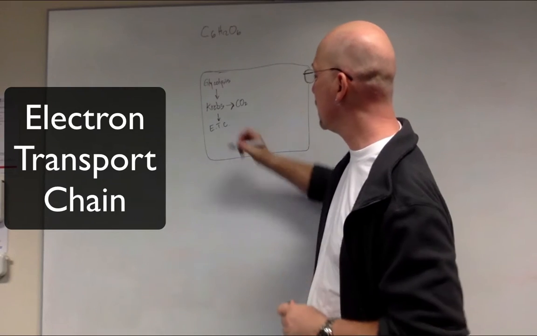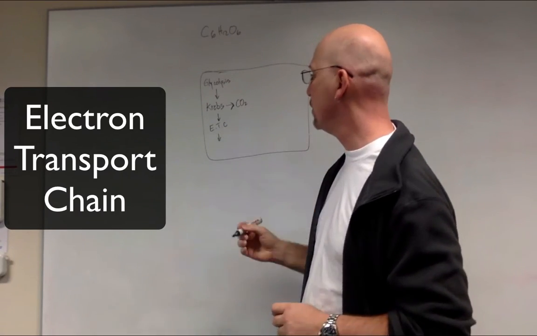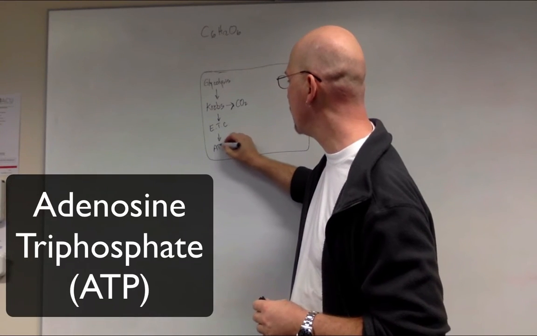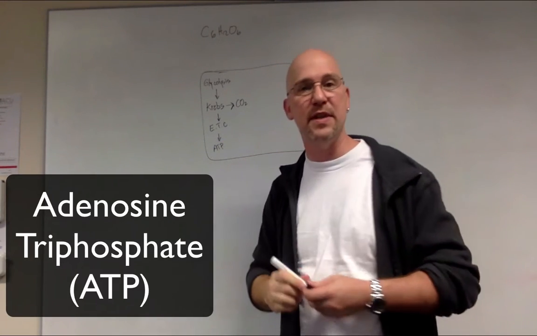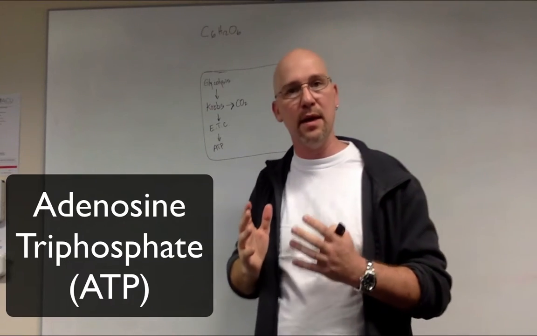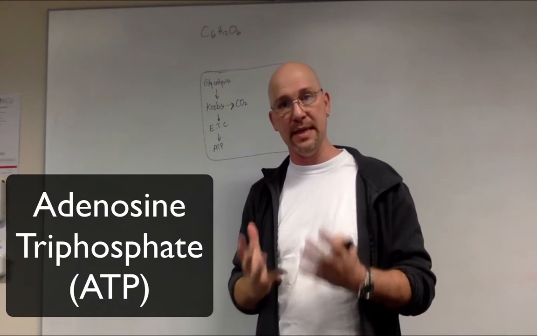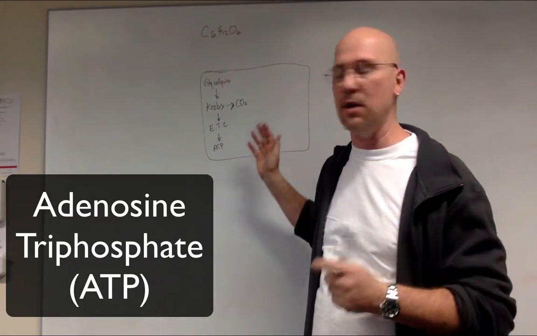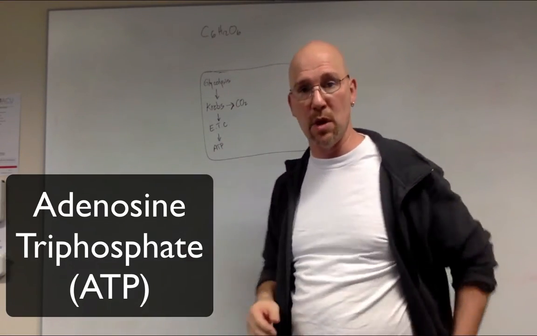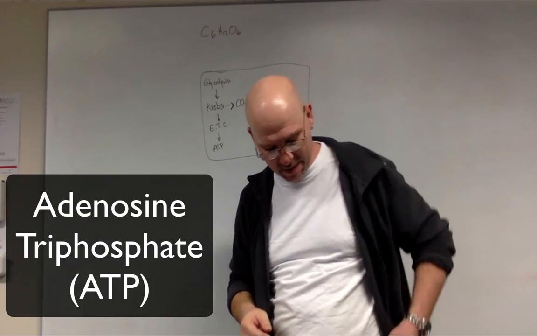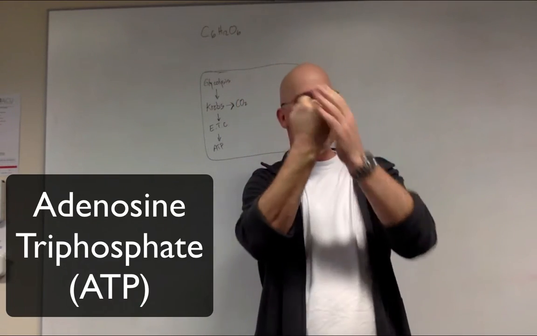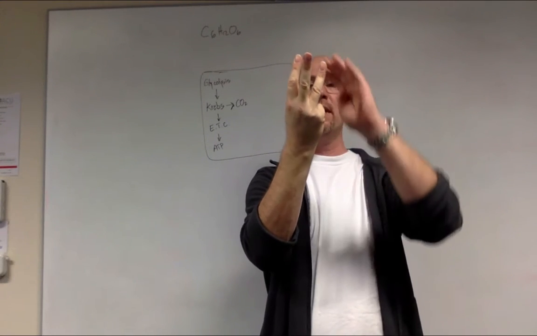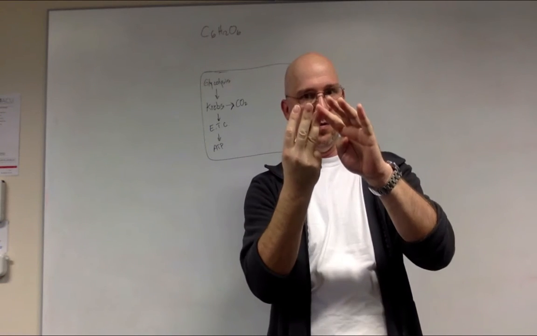But what comes out of the electron transport chain is the recharging of something called adenosine triphosphate, which you should know about. And this is how I think of adenosine. Adenosine is like our ATP. It's like a battery inside of our body. We've got millions, billions, trillions, I don't know how many, of these little adenosine molecules. And as adenosine travels around, imagine you've got adenosine, and there's three little connectors on the adenosine which we can attach phosphates to.